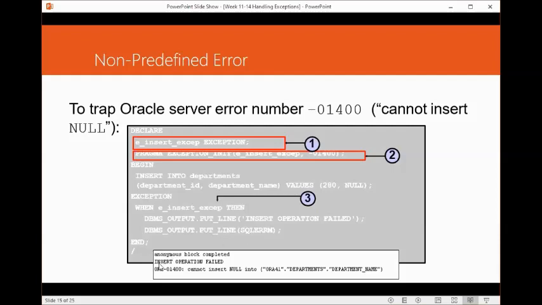So the output is insert operation failed, ORA-01400: cannot insert NULL into HR.DEPARTMENTS.DEPARTMENT_NAME. You cannot insert it on the departments table in the department_name column. Why? Because of this null. It means that this column is not accepting null. So that's the error. Is this clear?